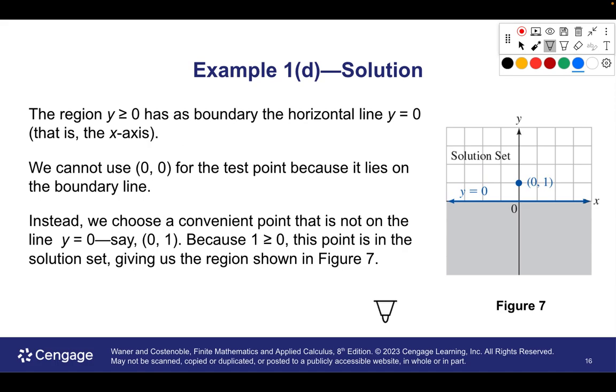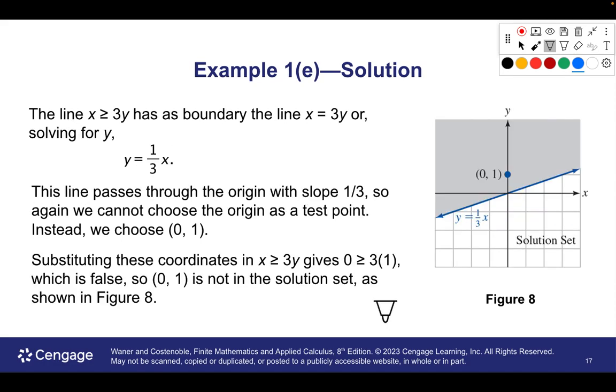There's the y equals we want above, so the solution set we leave alone. We shade the non-solution set. And here's this one, y equals 1/3 x is that line. And we had greater than, so we had y, yeah. So actually y, the way we did it, we flipped it over, y was less than x over 3. So our solution set is below the line. We shade above the line. Make sense?